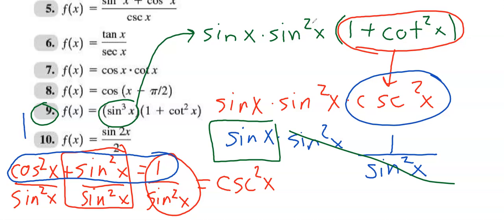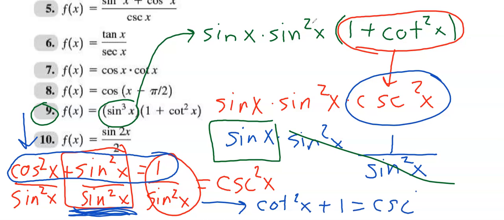I saw over here cosine squared, and I said to myself, if I divide that by sine squared, then I would turn that first term into a cotangent squared. So if I divide that by sine squared, I would have to divide the next one by sine squared and the last one by sine squared. Well, what is sine squared over sine squared? That's equal to 1, right? So what I'm doing is modifying the original one into its brother or sister. So this one is cotangent squared of x plus 1 equals cosecant squared x.